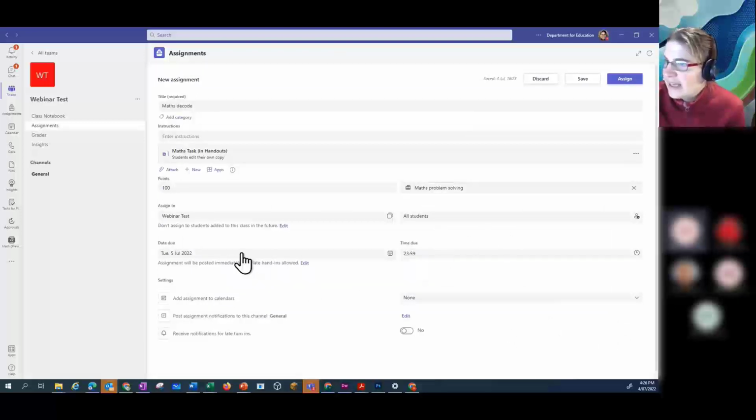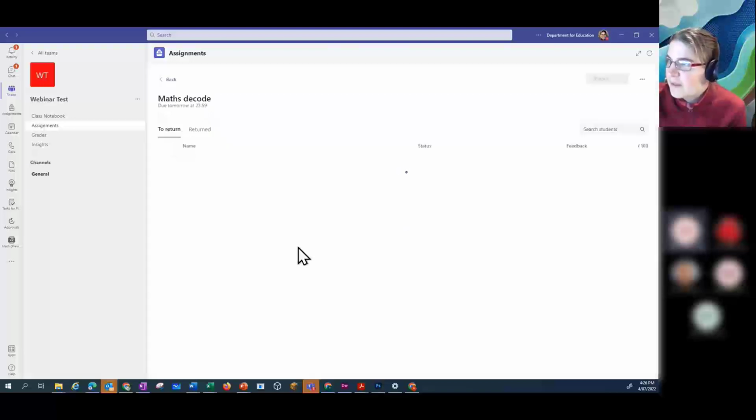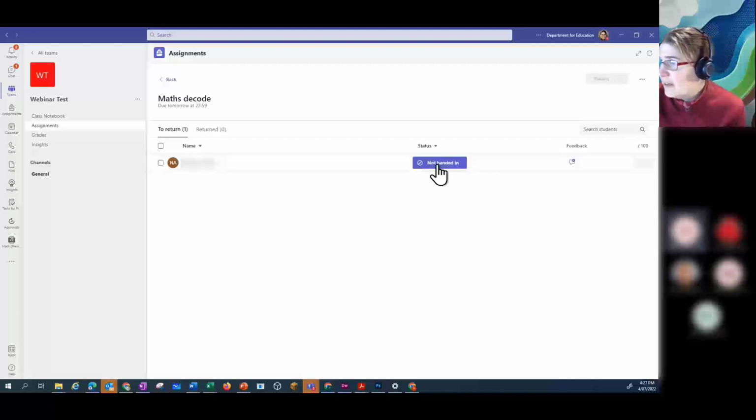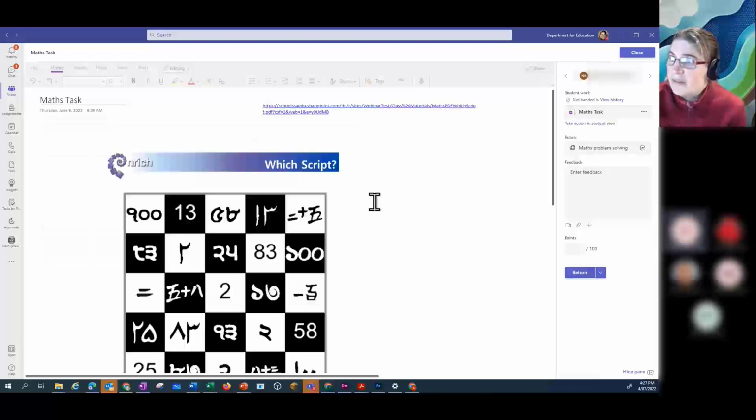And I'm going to keep everything else as it is and click on Assign. And then this was my second one. So I'm going to go in there. Now remember, this is a new assignment. So my OneNote page that we saw before that had annotation was the first assignment. So when I go into this one, it will just be a blank page. So let's click here. And we should see, because it's a new assignment, yep, it's a blank page.